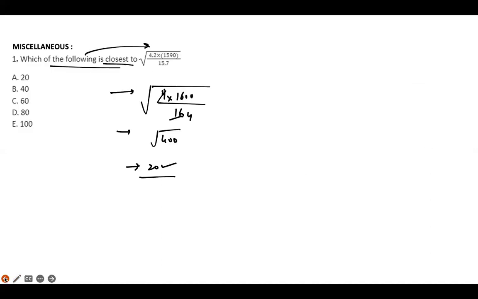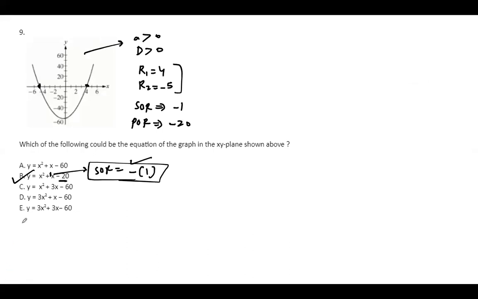Sorry to bother you here. Can we go back to the parabola last question? I think the answer should be E. We just fast tracked to the approximation and so we didn't point it out. The point 0, minus 60 won't satisfy option B. It will satisfy option E, right? Can you please explain? So on the parabola, there's a point 0, minus 60 in the figure given. This point won't satisfy option B. It will satisfy option E.